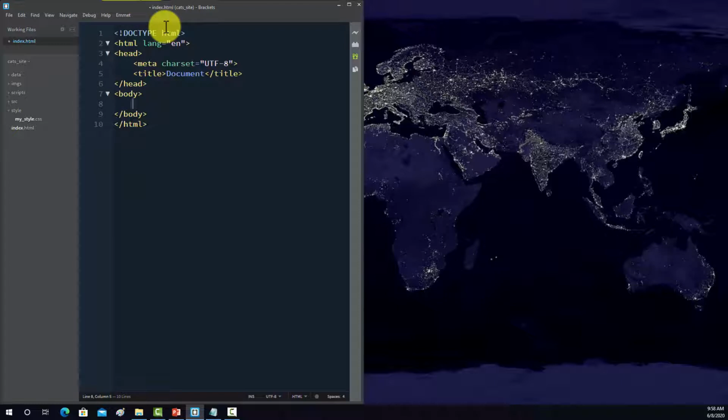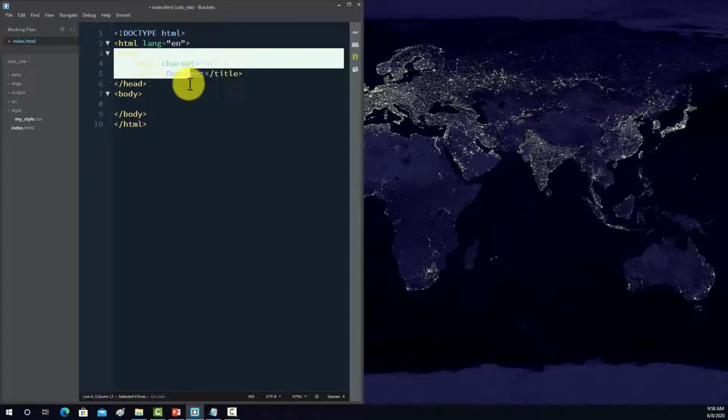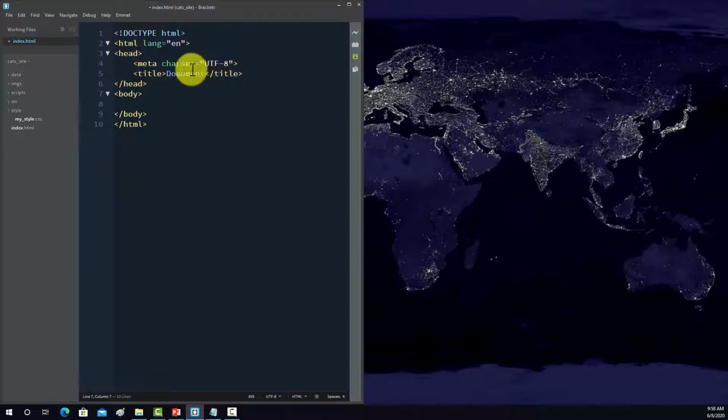So let's look at this before we move on. First off, this declares that it is an HTML file. So that's the document type. This is the head information, so everything embedded in there. So we have a meta tag that tells the browser what the character set is. So this is UTF-8, which is a very common character set, common in the English language and whatnot. So that's generally a good idea. You should define your character set. And then this is the title of the web page. This is what will show up in the browser tab.